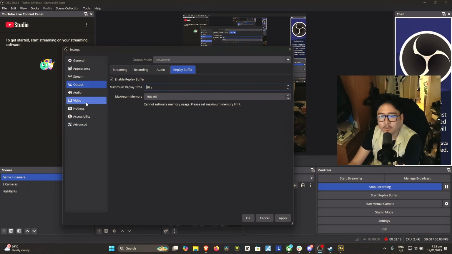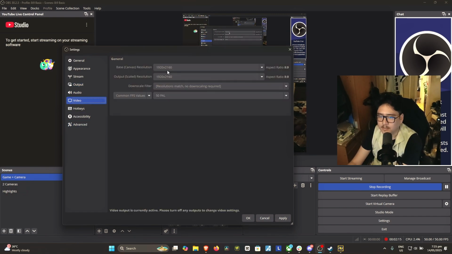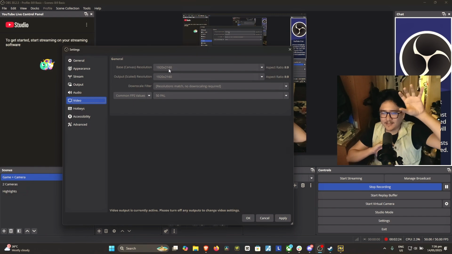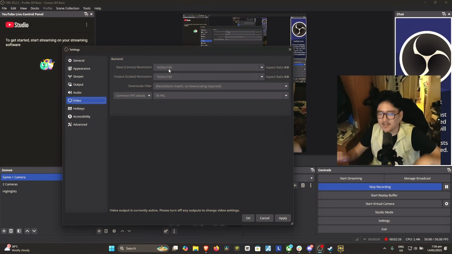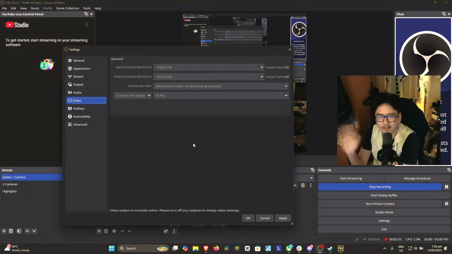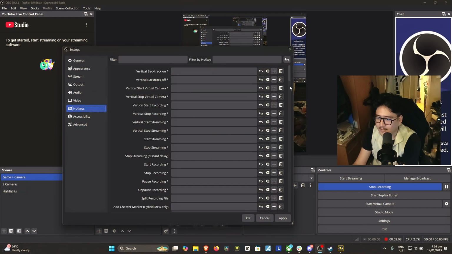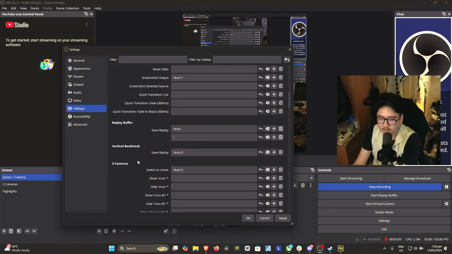Okay. And then for the video, this is my usual canvas resolution. It's basically an 8:9 aspect ratio. Think of two 1080p screens stacked on top of each other, so that when it comes to the editing part, I don't need to worry about important details missing out and all that stuff. That's also the reason why I don't really stream in 9:16 anymore.